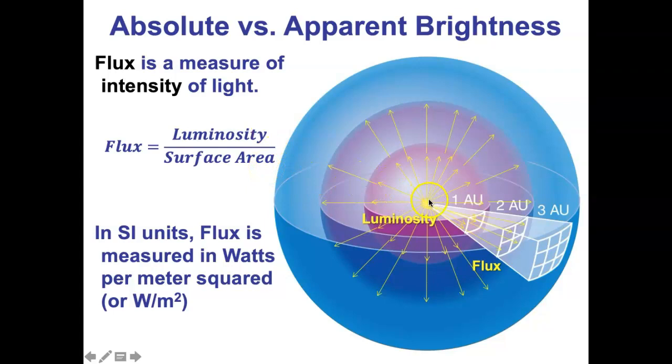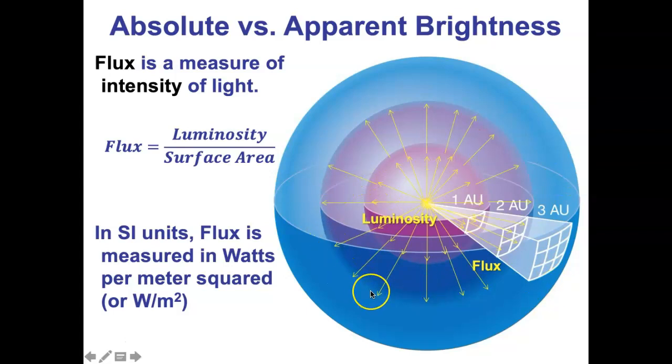So as this starlight travels away from the star, that light is being spread out over a larger and larger spherical surface. And therefore, the energy that hits 1 square meter or 1 unit of area, the intensity of light, the flux of light that hits a unit of area, gets less and less and less, because the same amount of energy, the same amount of luminosity, is just getting spread out. It's being spread thinner and thinner and thinner.